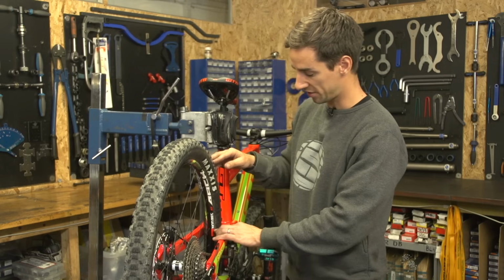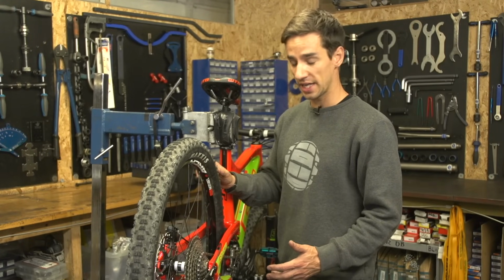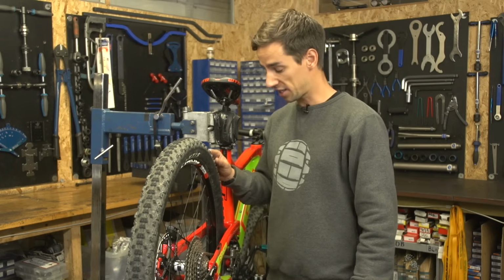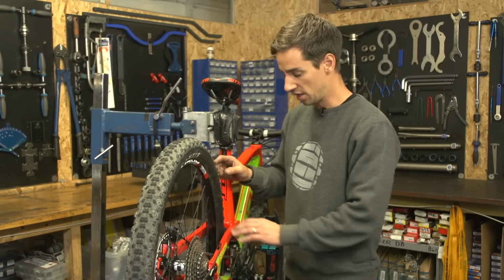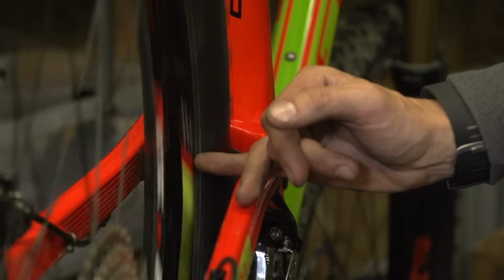Next thing is to check the straightness of the rim. If you have a fancy workshop, you can use a wheel jig to do this. However, most amateur mechanics probably don't, so I'm going to show you how to do that using your frame or fork as a reference. Basically, try and line something up. You could use a zip tie or Allen key. I'm just going to use my finger.